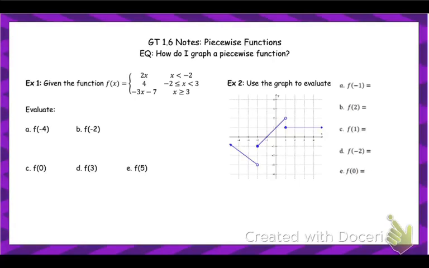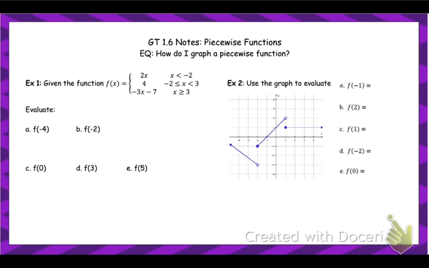Hi guys, so today is the last day of new stuff for this unit. What we're going to do is look at a type of graph that's really going to combine all of the graphs you have learned so far. And we're going to use something called a piecewise function. A piecewise function is really just little pieces of different graphs with different domains.